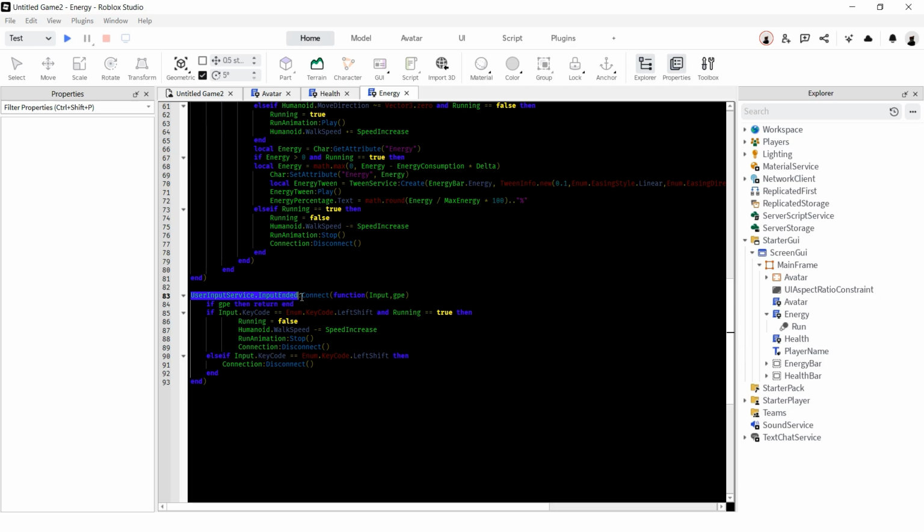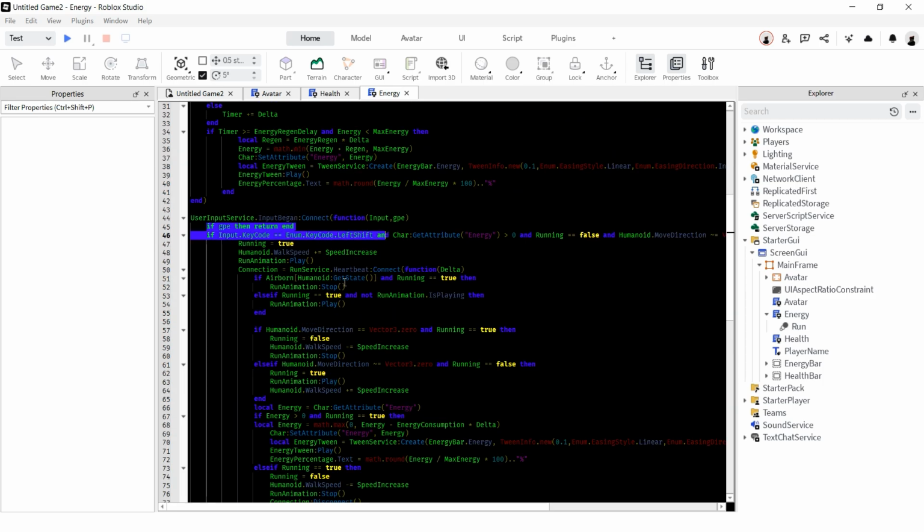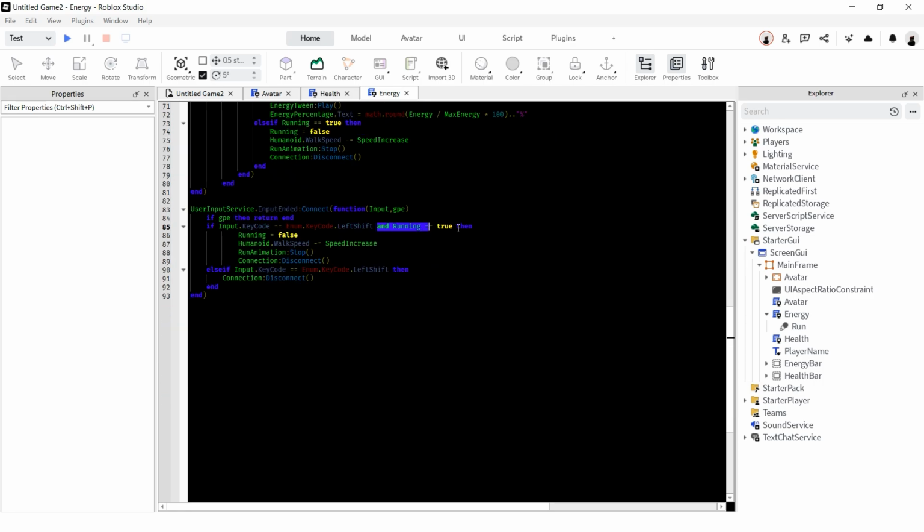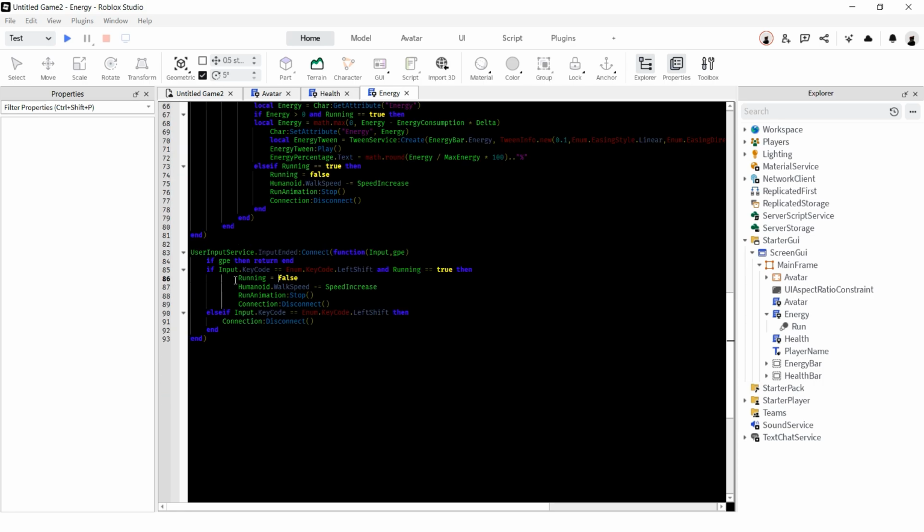Connect a function using the InputEnded event, get input, get gpe, if gpe return, check for the same key code as this one, check if running equals true, set running to false, decrease walk speed, stop the animation, disconnect the connection. Make another check but this time without running, and just disconnect the connection.